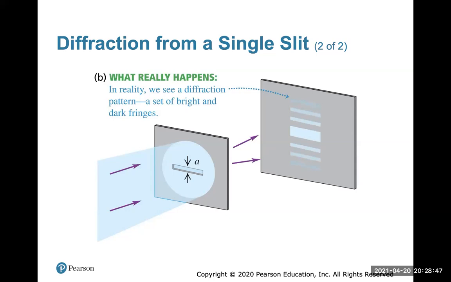This is entirely a wave phenomena. And we can model it by considering Huygens sources at different points between the top and bottom of the slit. Suppose we consider a point source, a Huygens source, right at the top of the slit, and one at the center line of the slit, the symmetry point of the slit.